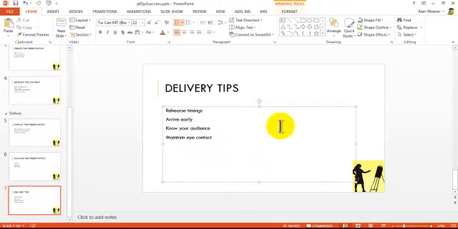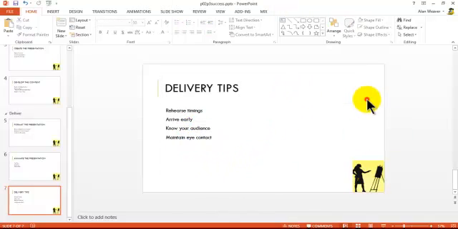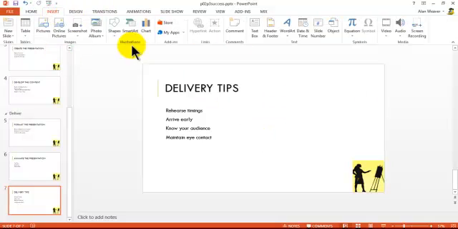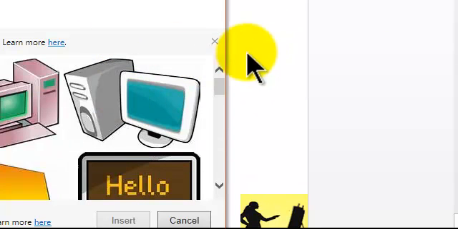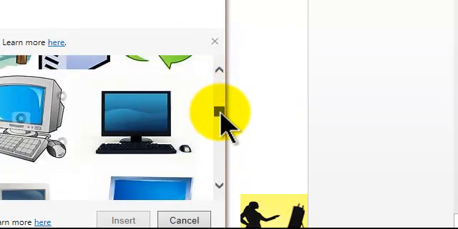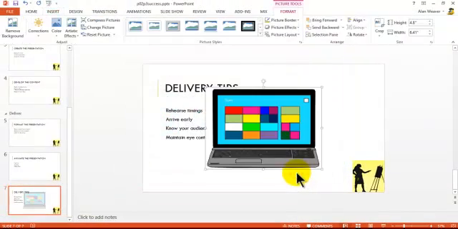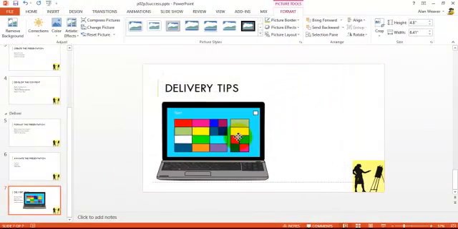Other example I will show you here. Like let's say I want to put a graphic behind something here. For example, I'm going to insert a picture. Insert. I'm going to go into online pictures. Again, it's working with Bing to search. And I'm going to type in computer. And some of these are pretty cheesy. You could find one that you might like, but I'll just click on that. Insert.